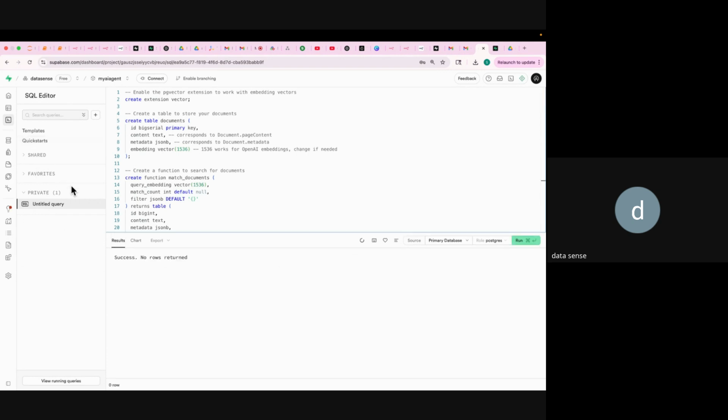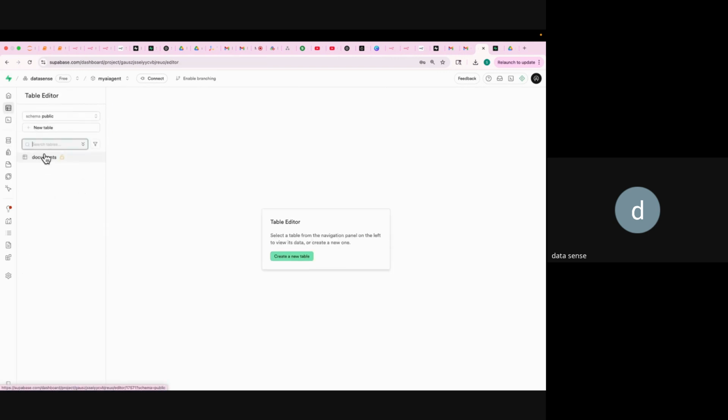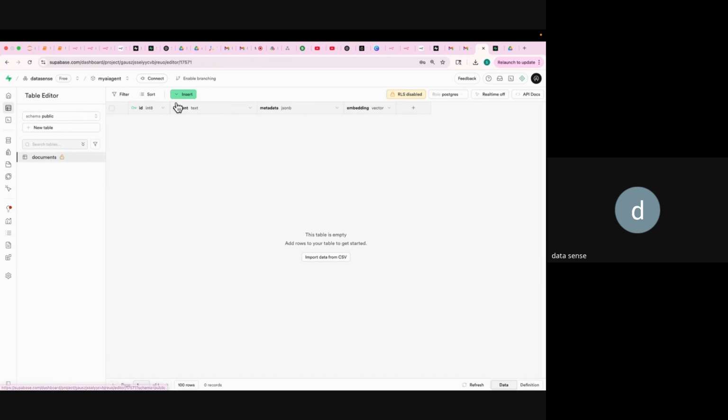Now you run it, and you come to the table editor. You'll see a table named documents is created. It has ID, content, metadata, and embedding. Four to five variables are there. So this is how you will create your first embedding table. Every embedding that we are going to do is going to be stored here only.